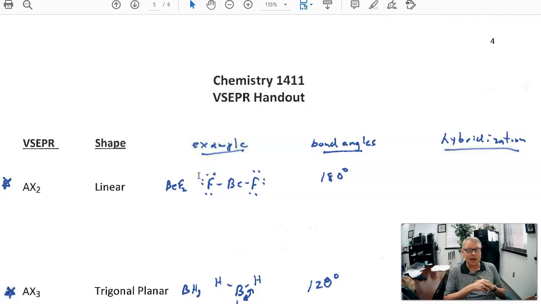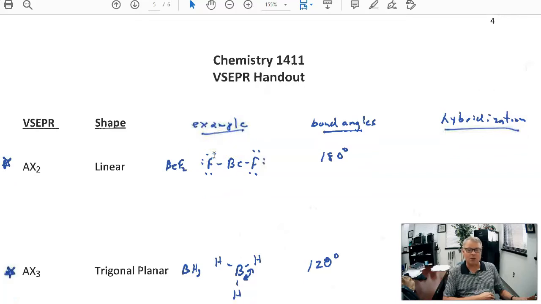All right? So what I would do is I would go about memorizing the 5 main shapes first, then you can look at the rest. And so that's exactly what we're going to do. We're going to talk about the 5 main shapes first. In other words, shapes where you have no unshared pairs, just shared pairs. Then we're going to come back and throw some unshared pairs in there. We're going to see how that changes things and makes them different or the same.